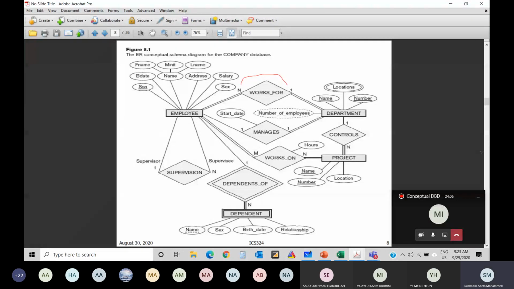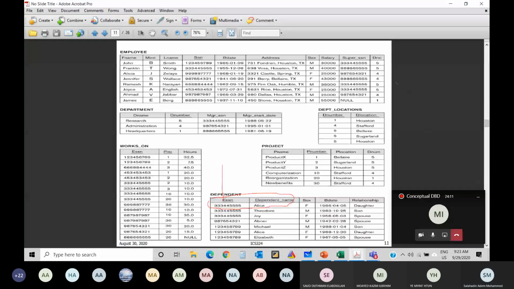So what it means is the following. For example, look in this table here. Look at department number 5. How many people work in department number 5? Yes, how many employees do we have in department number 5? Can you count them? 4. 4, very good. The first employee works in department number 5. If you look at this column here, this guy works in department number 5. This guy also works in department number 5. This guy also works in department 5. So we have 4 people. So in one department, I can have many employees.